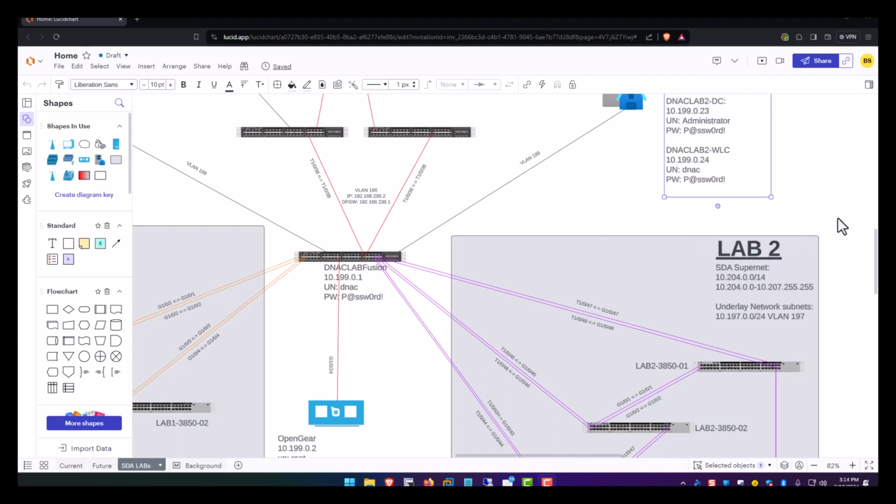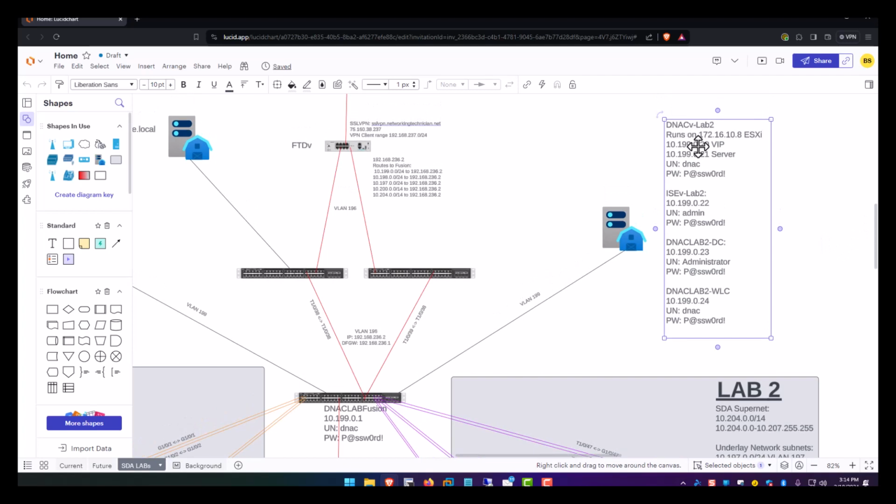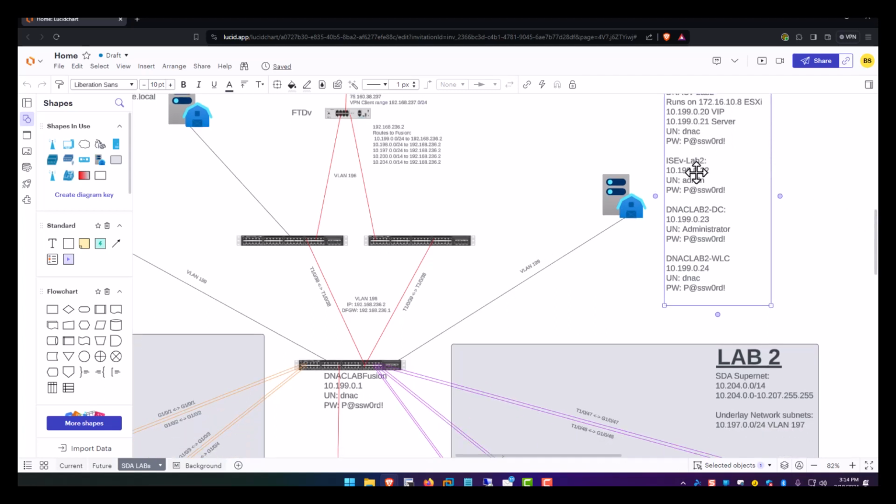So to wrap this up and recap, again, this is all from scratch. We'll be deploying DNAC. The VM is deployed, but it's never been powered on. We have to go through the full config there. ISE is deployed, minimally configured and patched. Just an IP address, that's really all it is. The domain controller is built with an Active Directory domain and DHCP services installed. And then the wireless controller is just a fresh OVA deployment.